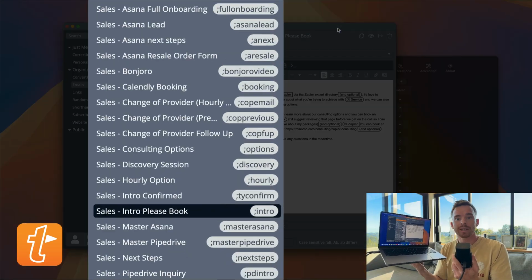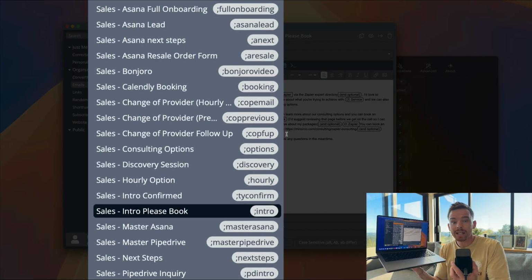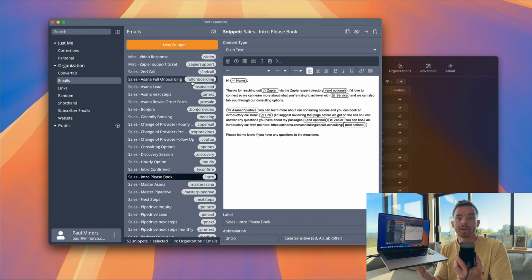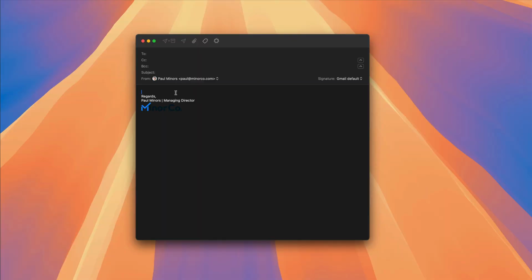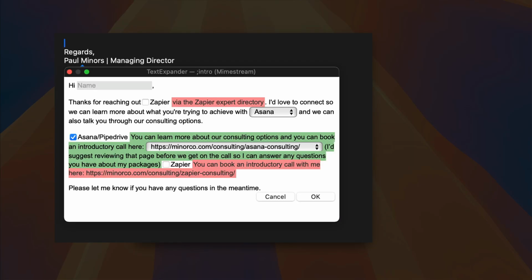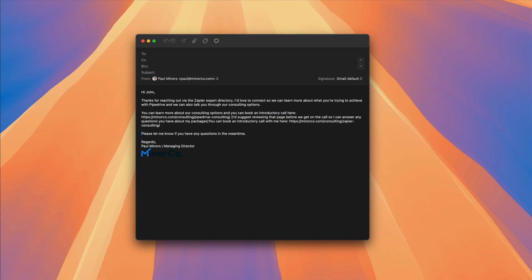Next up, we have TextExpander. This is an app that allows me to store things like email templates, affiliate links, Calendly booking links, basically any text that I might want to quickly type, and it works anywhere on my Mac. I use this every day for things like writing emails. I can type an abbreviation, and TextExpander expands the text that I've saved, so this makes writing emails and sharing links extremely quick and easy. TextExpander has saved me literally thousands of hours in the last decade by not having to type text. If you want to learn more about getting started with TextExpander, check out my Getting Started video up here.